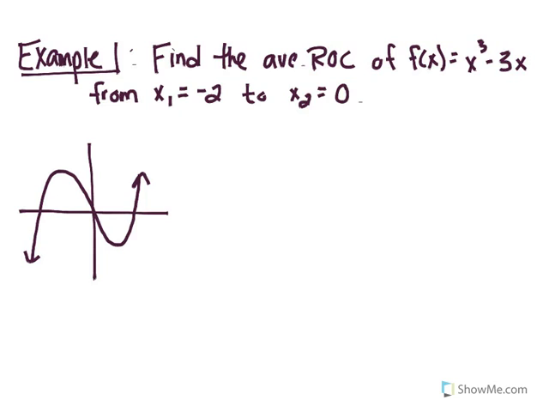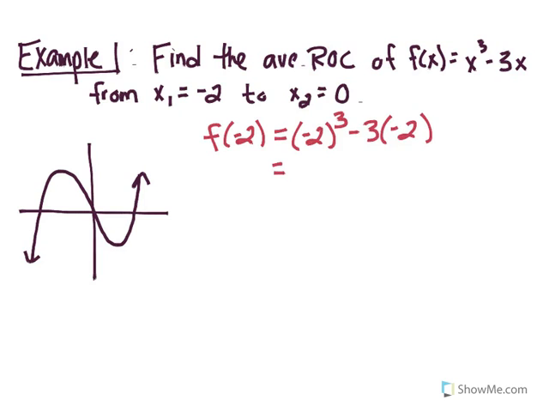And what's important to do immediately is to get some y values for these x's. You can do this by using a graphing calculator, or what I suggest, because you're not always allowed a calculator, plug those x values into your function and see what you get. So let's go ahead and start that process. I'm going to do f of negative 2, that's my first x value, equals negative 2 cubed minus 3 times negative 2. So all I did was plug negative 2 into the function.